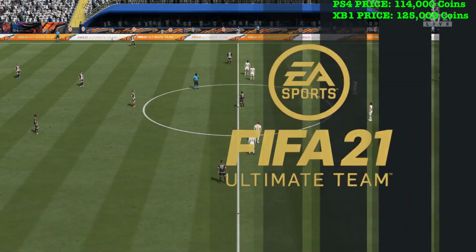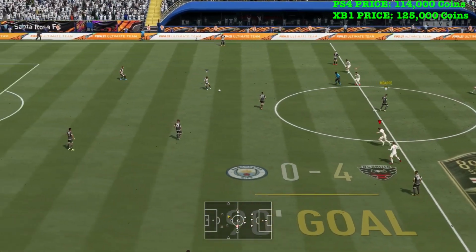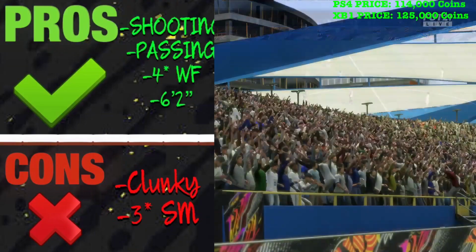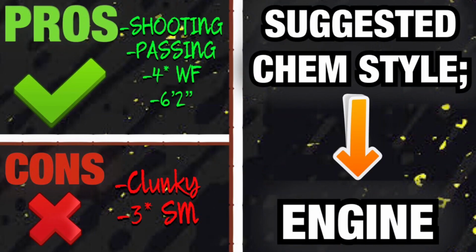It's about time. But this dude, it's a weird card. It's weird to explain, which we will get into on the pros and cons screen right now. As you see on the screen, his pros, we're going to go with his passing and his shooting. And we are going to go with 6'2".